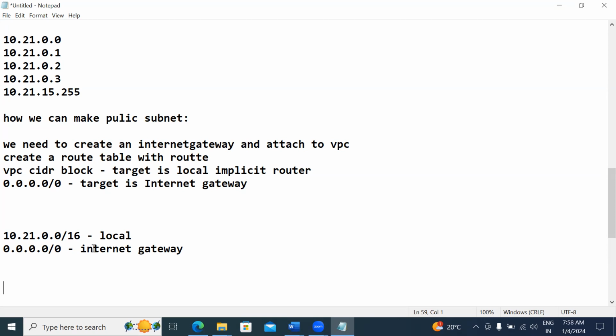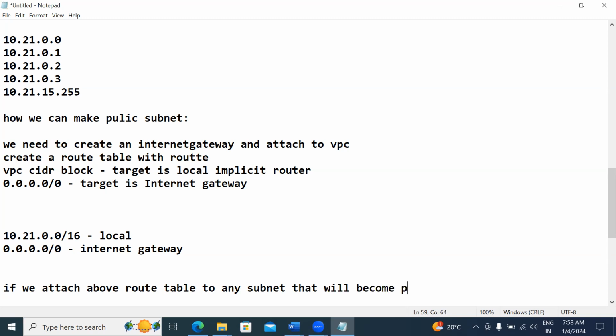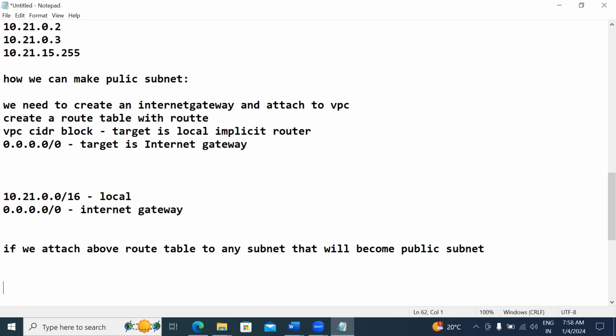Based on these routes, if we attach the above route table to any subnet, that will become a public subnet.